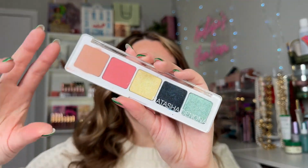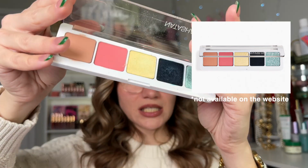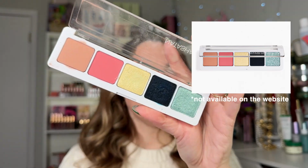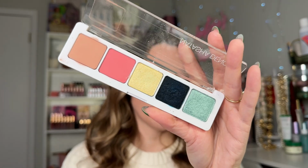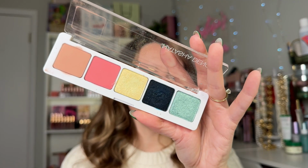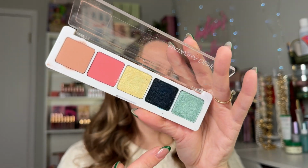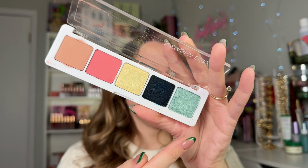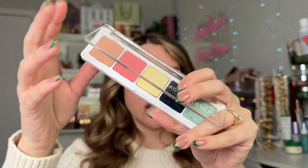Then we have this eyeshadow palette. This is the Jubilee eyeshadow palette. It's a bunch of different shades from her older, bigger palettes. I got this in a Boxycharm many years ago, so you cannot really purchase this one, but you can find all of these shades. I found the color story extremely confusing. Combining all 5 of these shades on the eye just will not look good. But you can come up with a really nice blue look or really nice pink look, and this shade is a really good matte transition shade. So yeah, this is one of the palettes.